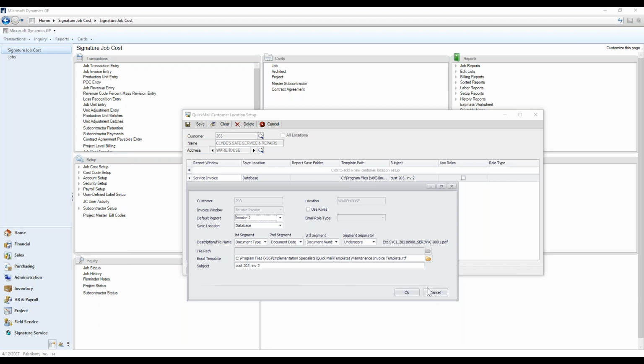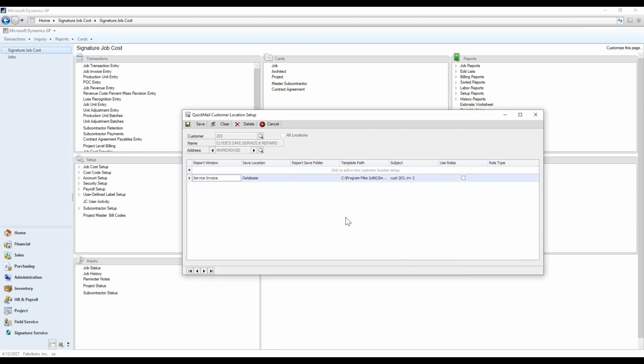So again, it's just some flexibility. If you need to stay at that higher level, where all documents are going to use the same SSRS report, same template, that's great. But if you need that flexibility of getting down to customer or even customer different locations, it gives you the flexibility to set it up that way, which is good.